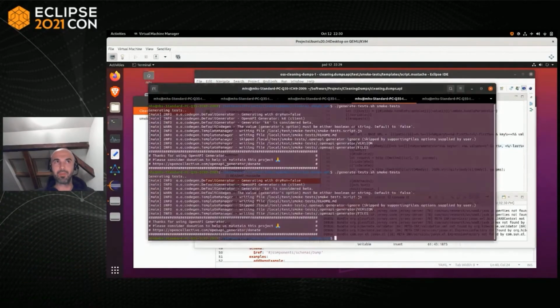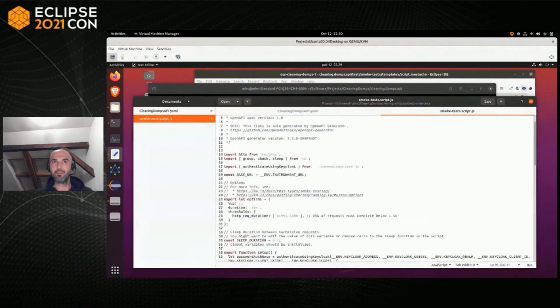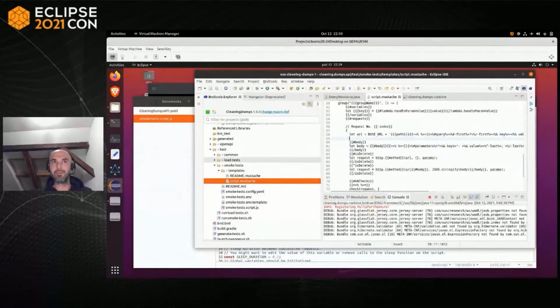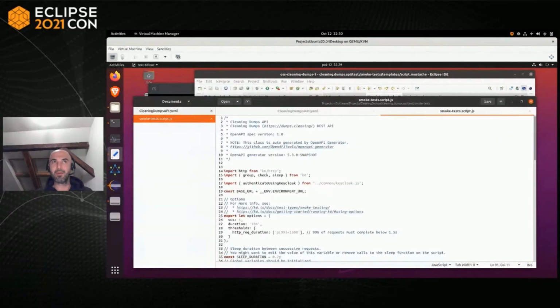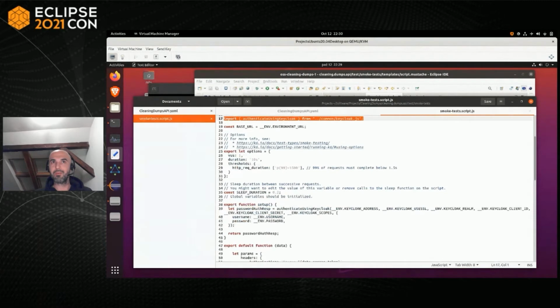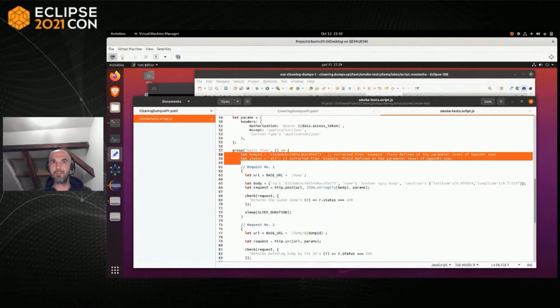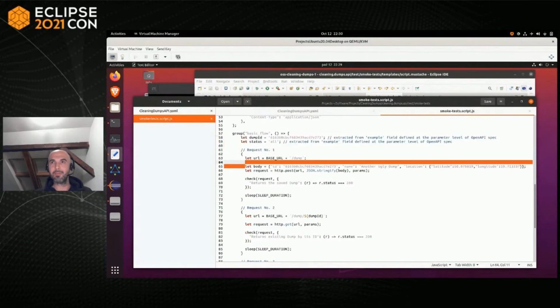Well, we have the script generated, so let's look at the script itself. This script is generated based on this message template and the OpenAPI specification, and it's a script that's ready to run. As you can see, all the imports, all the settings, and also all the data that is needed to run the test is here.